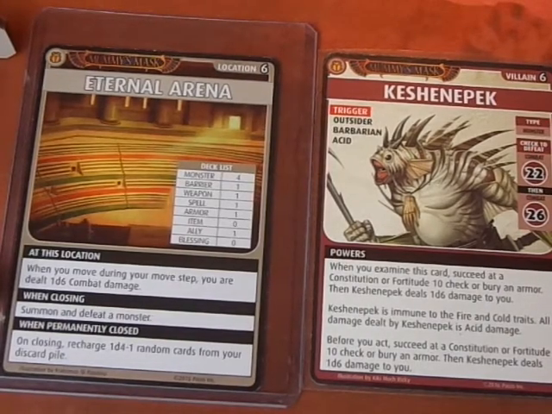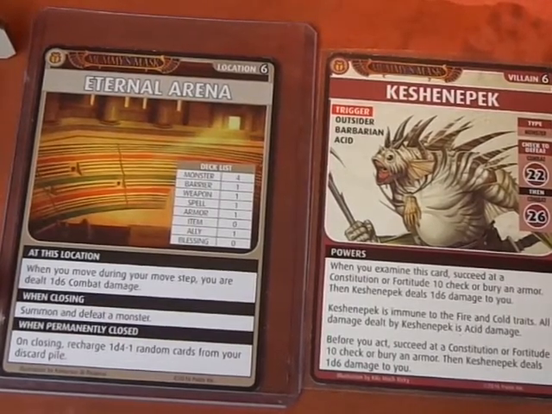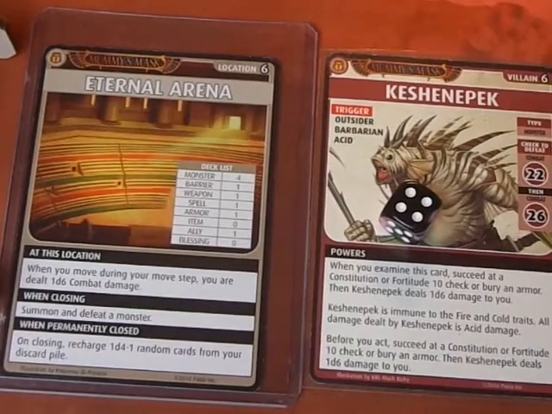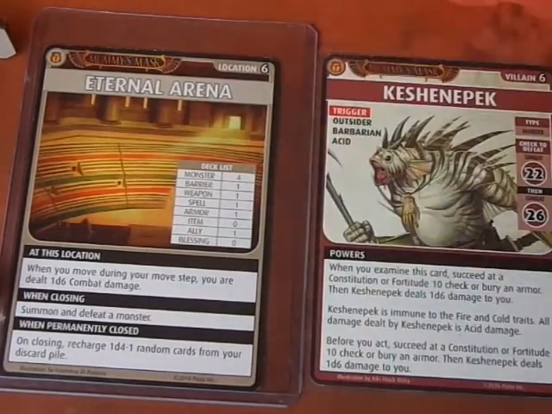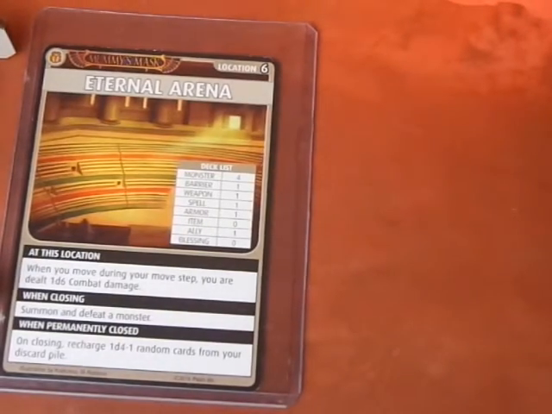All of our cards in our hand are discarded. We still have to do this check. Sure, we'll do the check. D6 here. Yeah, so we failed. We lose all of our cards. So this guy gets shuffled back into the library. Wow, that guy is a complete beast.